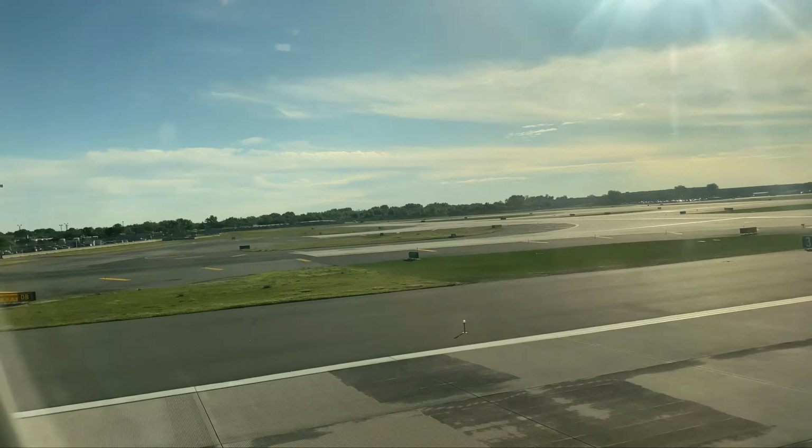So you get a pillow and a blanket here. More on this blanket in a second. This is the best economy blanket I've seen, and some headphones are in that packet as well. You've got the sliding headrest that you can adjust as needed on the back of the seat there. Nice in-flight entertainment screen here.